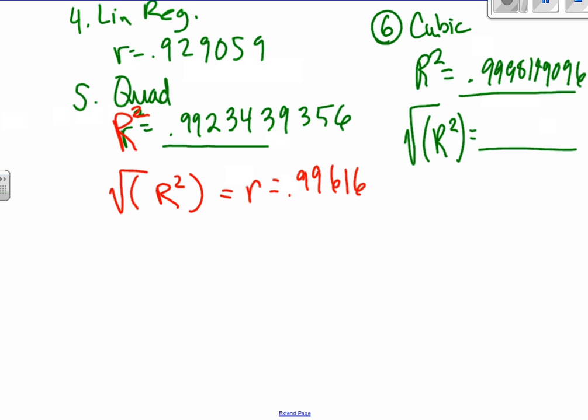And who can tell me what they got for that one? Go ahead. Okay, so that one is even better, correct? So we're kind of seeing what they are. And personally, I wouldn't write down what the regression equation is. I would just find the R values and then pick the one I want, redo that one, and then say that's what I'm going to use. So then 9 is next.